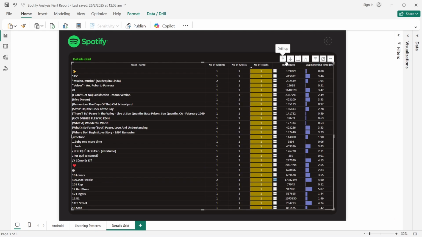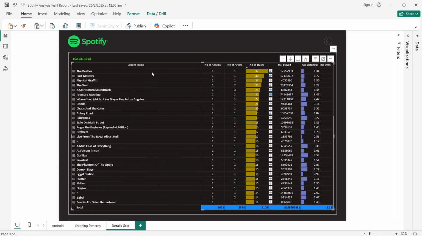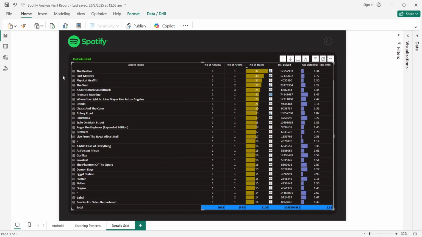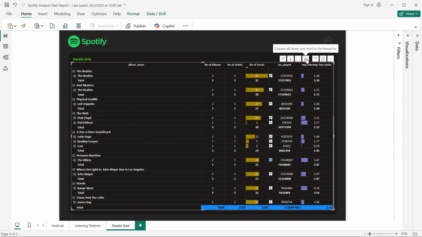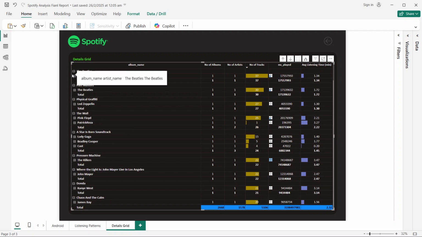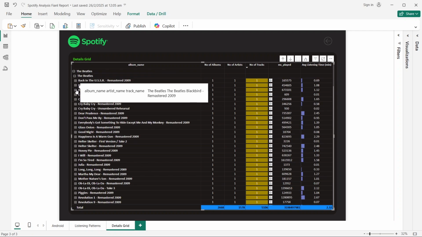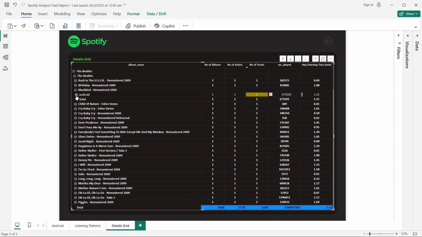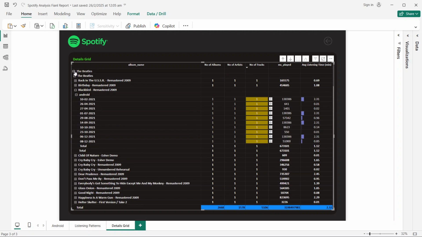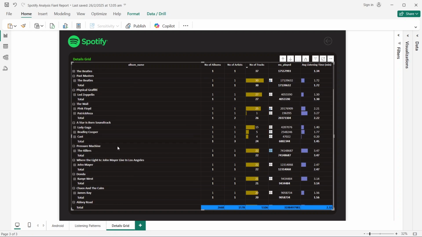Likewise, you can increase the hierarchy also. And again, you can click on drill down, drill up, and you can come back to your original position. Here also you can expand all the hierarchy at once. So let's say when I click this, you can see it will bring me one hierarchy. When I click on this plus, it will give me one more hierarchy. If I click on this plus, it will give me one more hierarchy, and likewise it will give me more information in one single view, right?